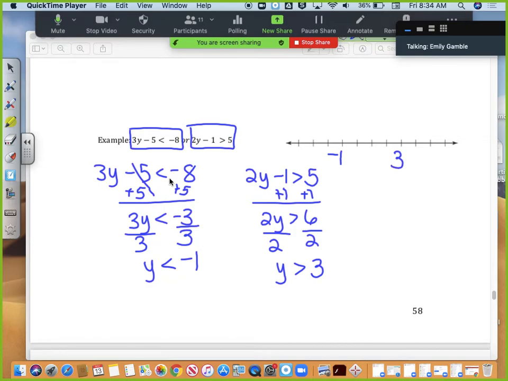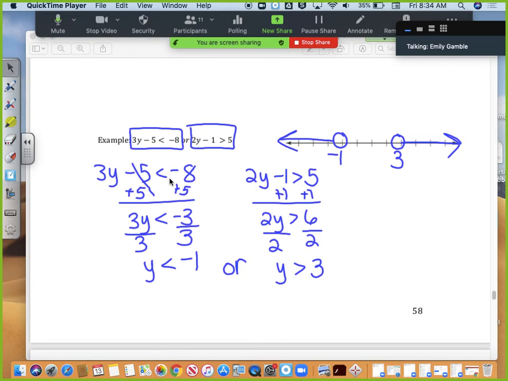And then you graph these separately. To graph y is less than negative 1, since this is not a solution, it would be an open circle at negative 1. Anything less than it would be to the left. And y is greater than 3. This is also an open circle because it's not a solution, and the answers would be anything to the right. When you have or inequalities, your answers point to the outside. They're not going to be in between the two endpoints. They're going to be on the outside. That's how it works. And with and inequalities, the answers are in between.